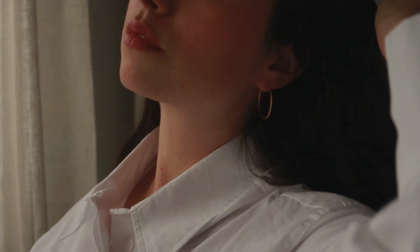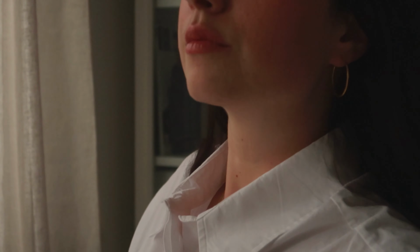And actually when I got these I realized that you can take the pearl off as well, so you kind of get two earrings in one. You can have an earring with the pearl and then take the pearl off and just have a classic perfect size hoop as well. Depending on your mood you can switch it out, and you could almost do a day to nighttime look with these earrings. You can just customize however you like.